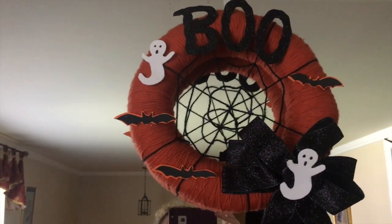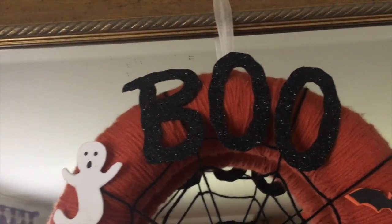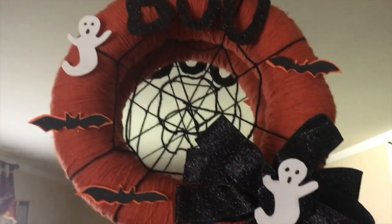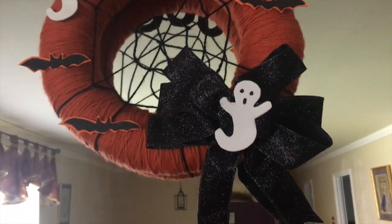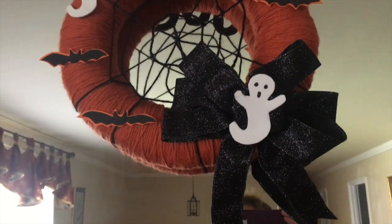So the little bats are two-layered. The boo is sparkly stiff felt. The ghost turned out really cute. I had a little Sharpie to do the features, and then the ribbon is sparkly black wired ribbon.